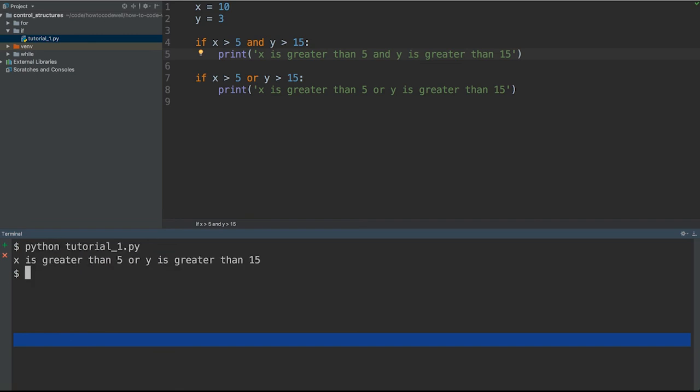And now we've only got one output, and that output is the OR, this one here, because the AND statement is checking that both sides of this statement are correct. So x is greater than 5 and y is greater than 15. Well, y is not greater than 15. Y is set to 3. So it won't work. However, this will work because we're using an OR keyword.